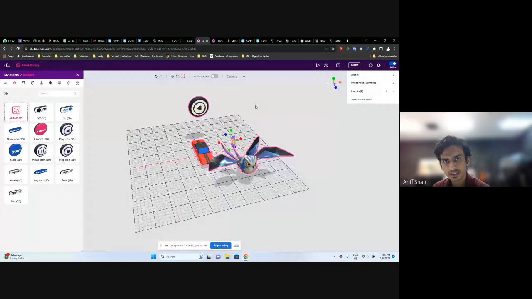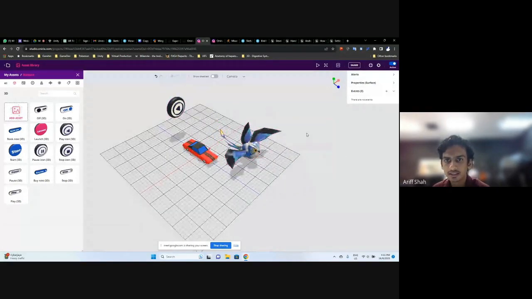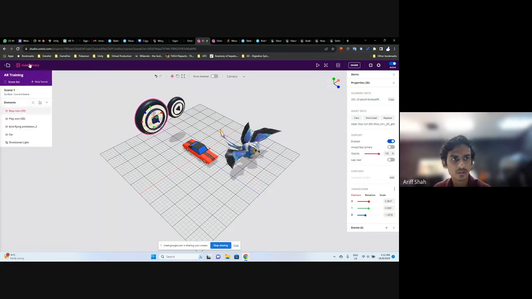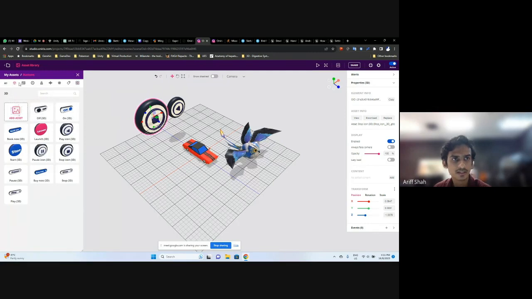Okay, so similarly, what if I want to create a stop animation? Unfortunately, there's no toggle animation option. So what we can do is create a second button. I'm just going to use the stop icon here. Move it a bit closer there. As a reminder, to search for an object, you can go to the asset library here, and you have various filters over here. I'm using the 3D filter to search for buttons. Okay, so in the stop button, similarly, I do want to make the scale a bit smaller, so 0.5.